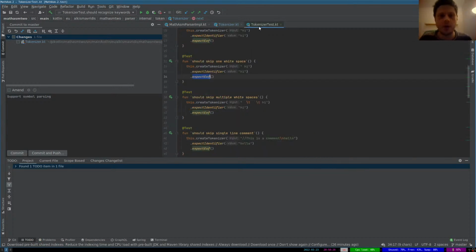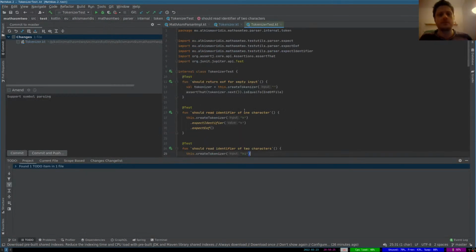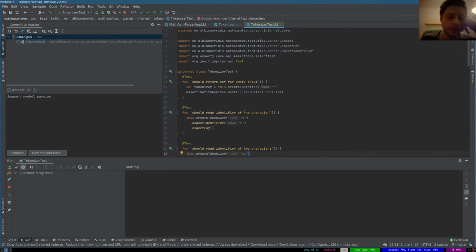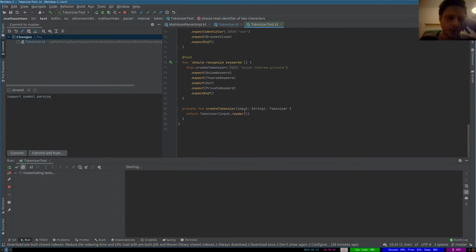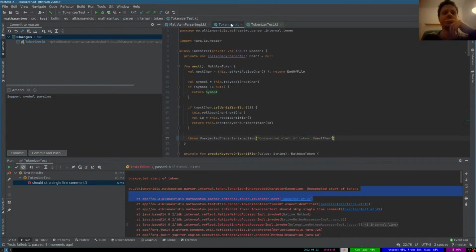Okay, let's see how our unit test would react to that. Because I don't think we unit tested it yet. Unexpected characters. Let's see. Why is it so slow? Okay, one test failed, so but why? Unexpected start of token, and then it lists an empty line. Ah, the empty line, of course. You see, we forgot the empty line.